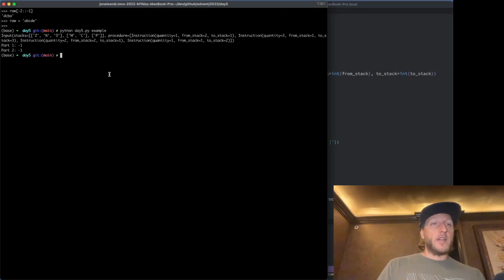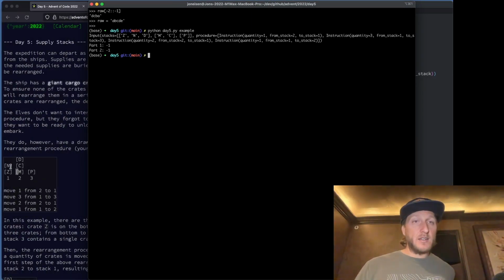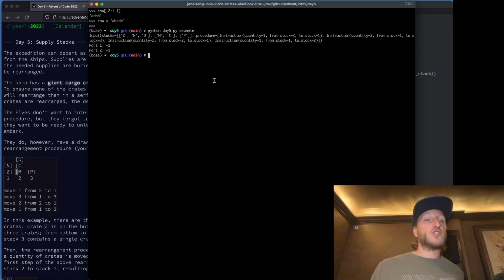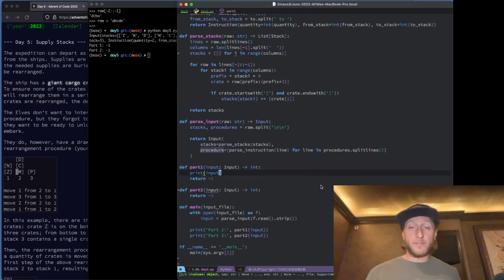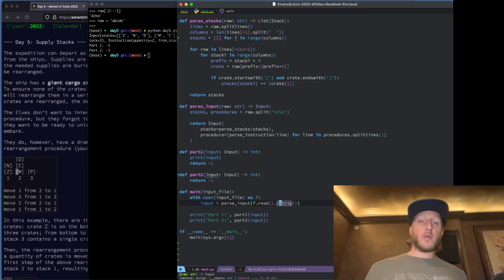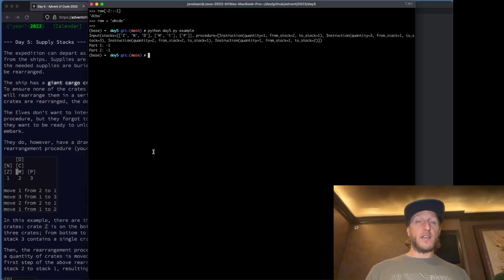So our input has ZND in the first stack, MC, and P. So let's just double check it against what we have. We want to store the stacks bottom up, so we go ZN, but apparently we're grabbing D first. Because it's trimming. We want to not trim. In this case, we're going to do an R strip. So that strip is actually trimming the first 4 characters from the input. But let's change this to a right strip, so it only strips the last newline, but not these first 4 characters. And save and try it again.